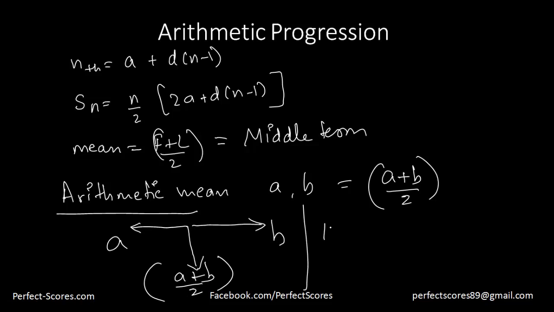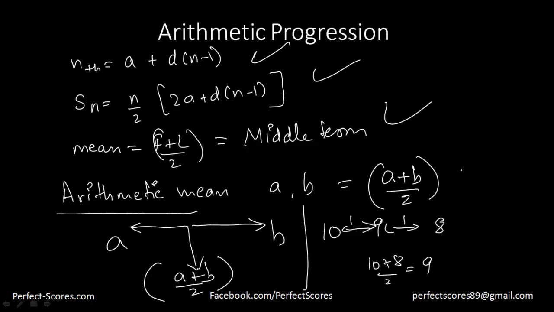Let's suppose I want you to find the arithmetic mean of 10 and, let's say, 8. So the arithmetic mean of 10 and 8 is going to be 10 plus 8 divided by 2, which is equal to 9. And you can clearly see that 9 is equidistant from 10 and equidistant from 8. This will help you to understand the expression graphically, visualize it, right? And you can be more logical when it comes to arithmetic mean. So I suppose you're understanding what I'm trying to say here.